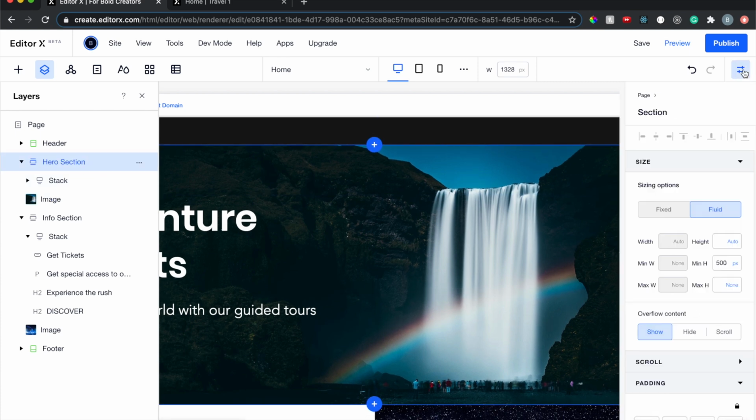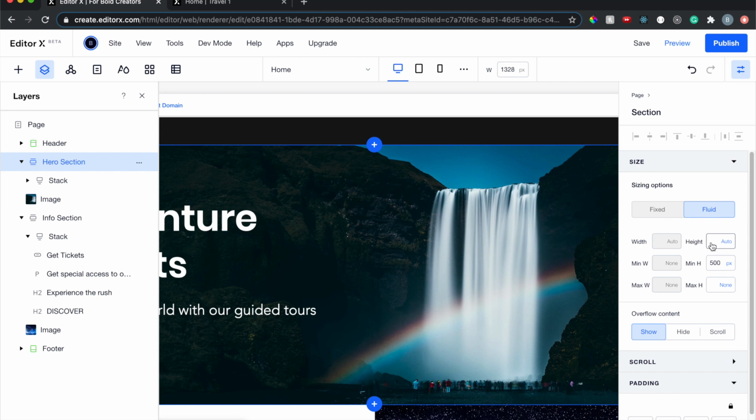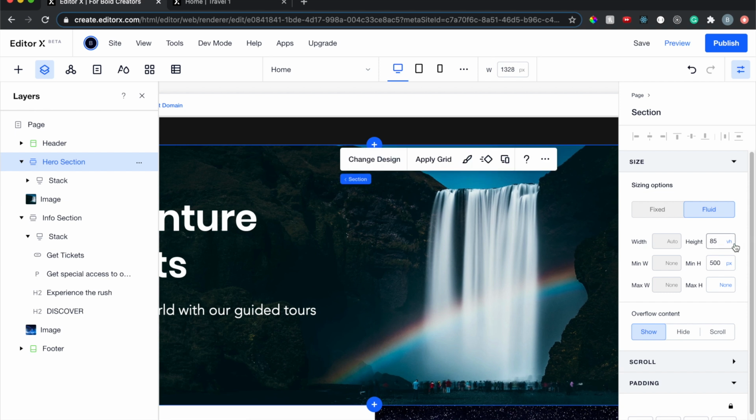Then we can click on the inspector over here. In terms of the actual height, it's set on auto right now, but you could do 100 viewport height, which essentially means 100% of the screen depending on the screen size. So on a smaller computer it will fit 100%, and on a bigger computer it also spans 100%. But since I have a quite big header on the top, I'm just going to set it to 85 viewport height. Then you just press enter, and it changes the value by default. If it didn't, you can click on the letters and pick your choice.